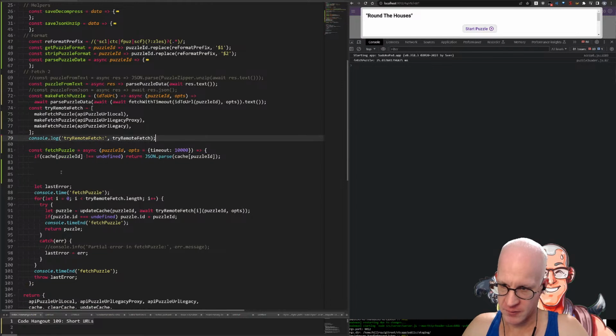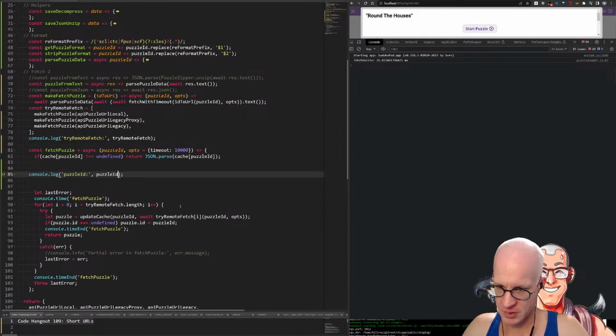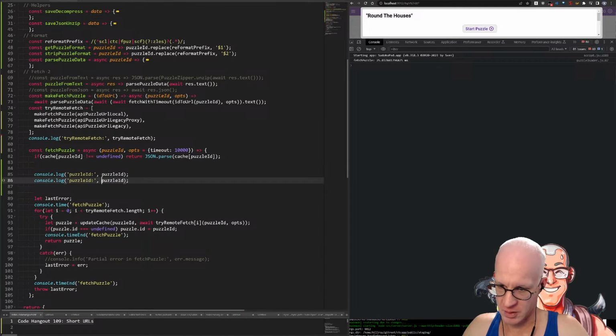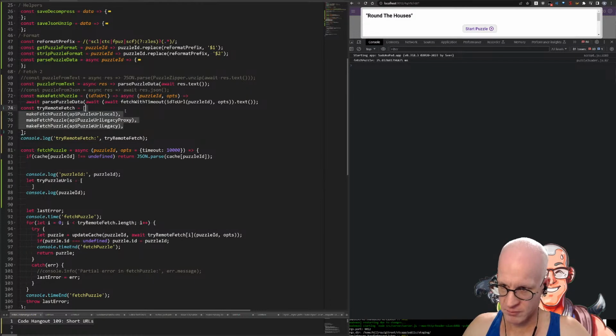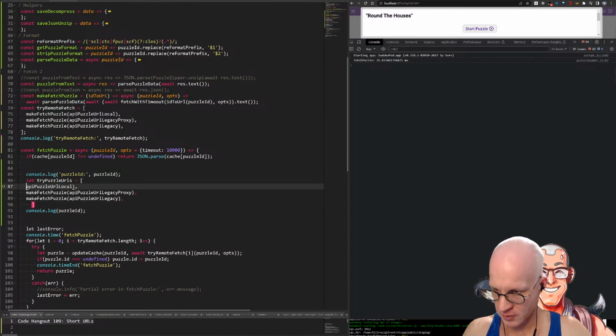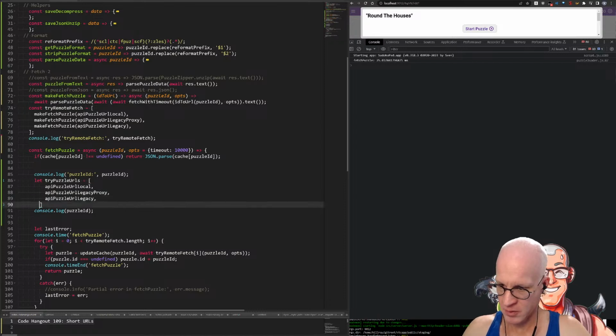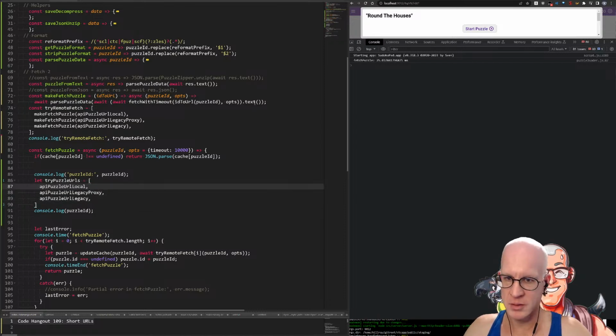Right. So if I go in here, I output the ID, and then we'll do something like let try puzzle URLs, right? And it's basically these three. Actually, like that. All right, and the ID goes like that.